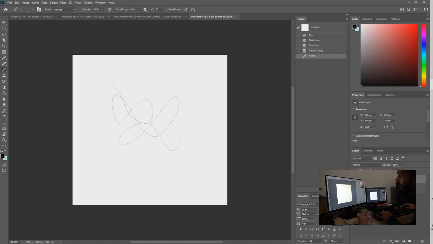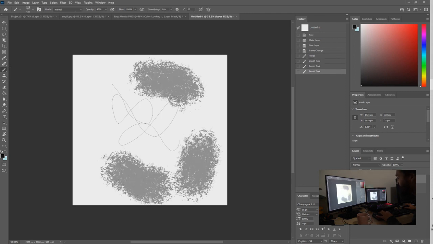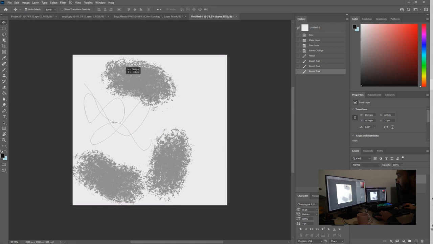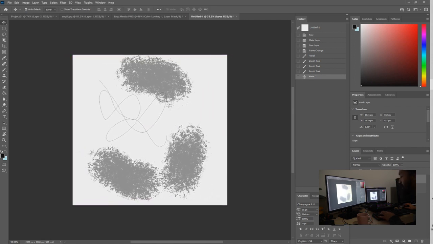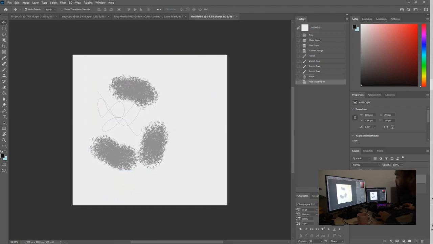This is the pencil tool. You go into the brush tool, brush it here. If you want to move what you did, you can move it like this. If you want to resize, Control T, you can resize your stuff, press enter. And that's kind of all the tools you're gonna use at the beginning to learn how to use Photoshop.